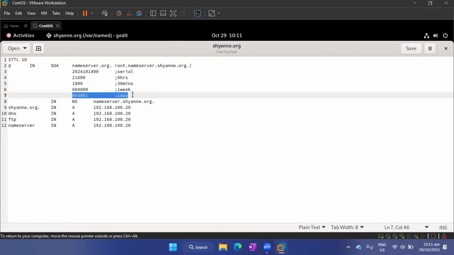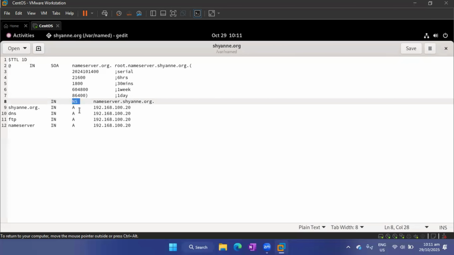The 1 day is the minimum TTL, the default time to cache negative responses, like no such domain, for 1 day. And the NS just means name server record, and A just means address record, mapping hostname to IP.